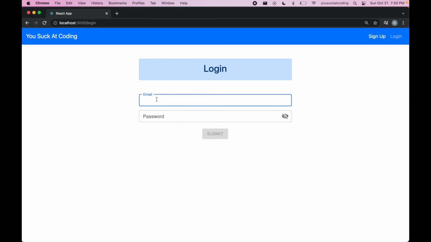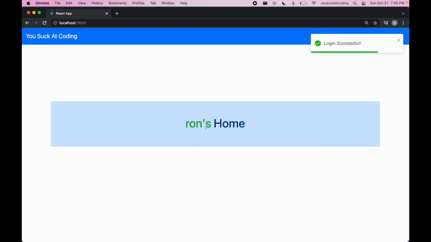So what's missing now is to integrate and use the get user part. And let me tell you why we need this. If I go to Ron at ron.com, log in, it says Ron's home because the React Context API has the user information, but this will not persist with a refresh. If I press refresh, it just says home, and we have the sign up and the login. Even though the token is still available with the refresh, the token does persist in the memory. The context API loses the user information.